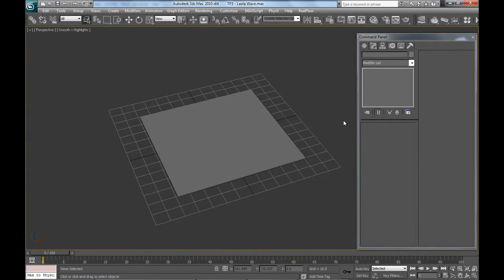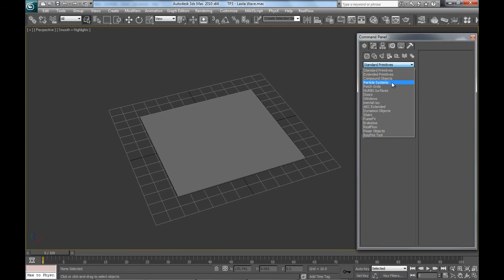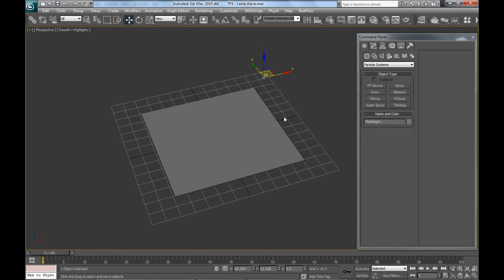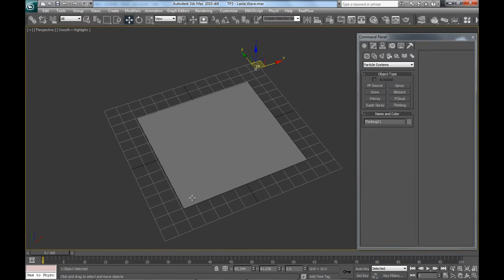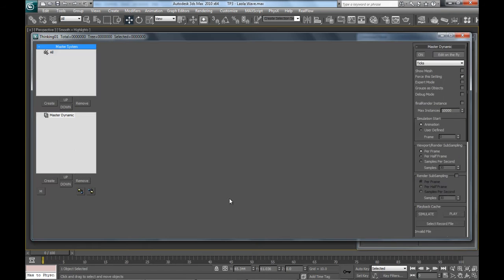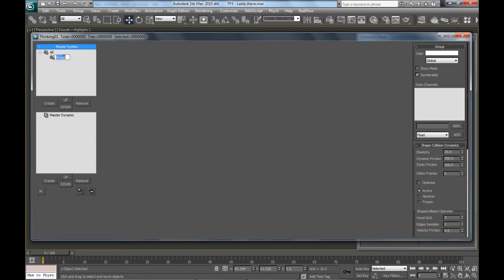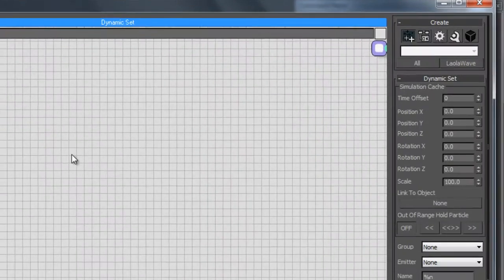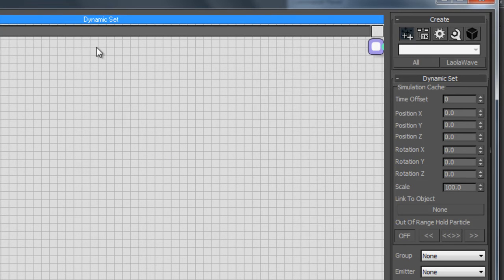And I'm gonna go ahead and drop in my TP while I'm at it. TP system, so Thinking Particles. And we're gonna be trying to get this whole thing systematically done. So I'm gonna drop only one group in my case, because you can use the all group also. Laola wave is what we're gonna call the first group, and I'm gonna create one dynamic set to begin this. And what we're gonna begin is by actually birthing the particles. So we need to birth the particles from the box.